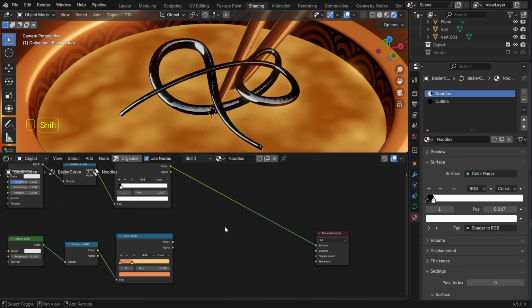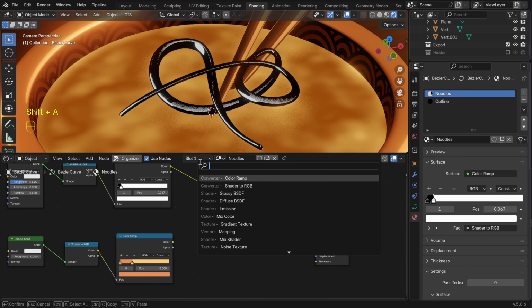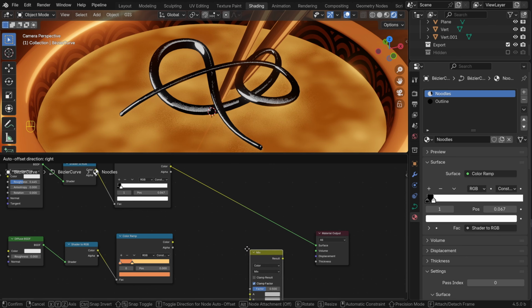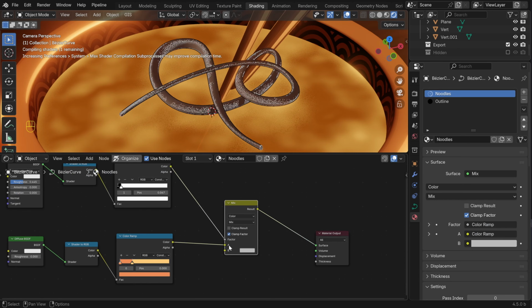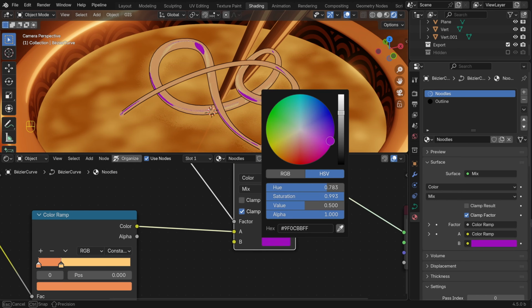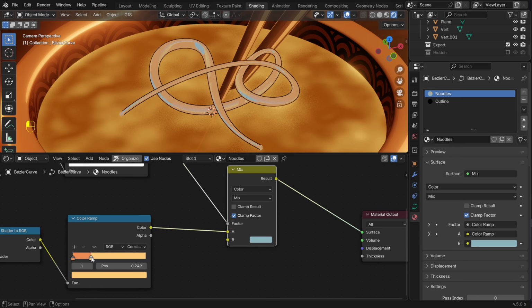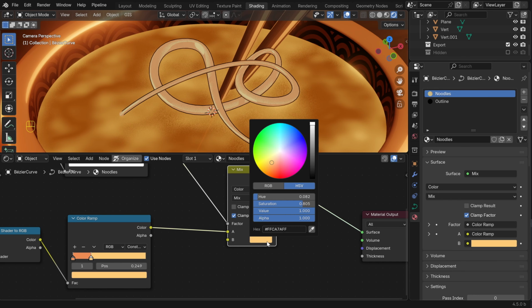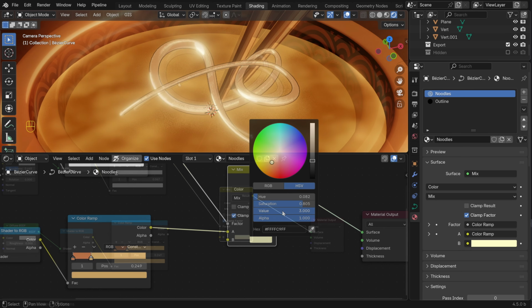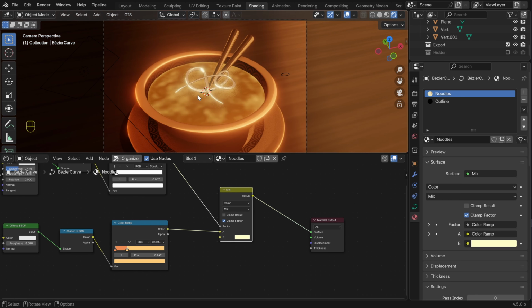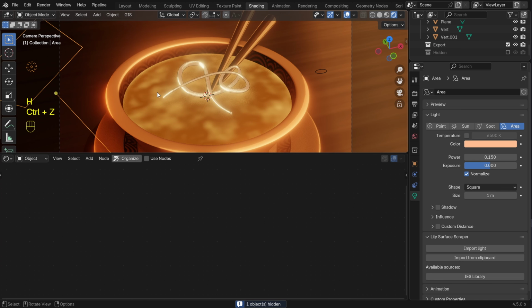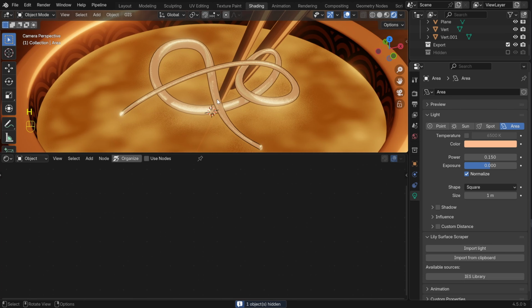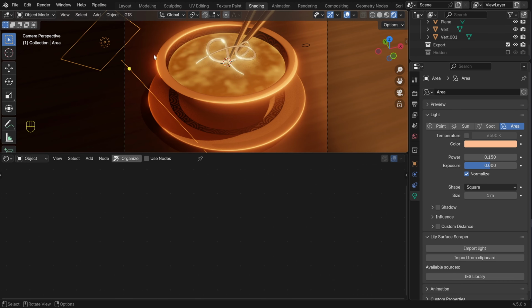Then to mix these together, we can use a mix color node. Use this one as the factor and plug the base color into input A. Then here you can pick the highlight color. And I'll just copy this one and increase the value to, let's say, 3. Right now I get extra strong highlights because of this light here, which we can see if I hide it. I think it looks better without the light, but I also don't want to remove it, because it gives a nice effect on the plate and bowl.